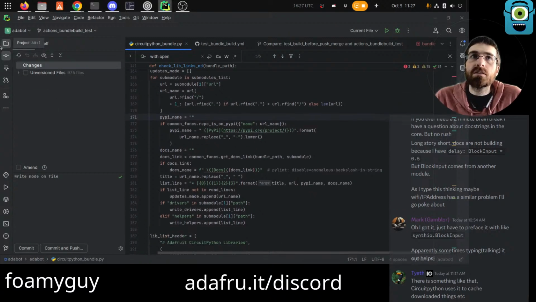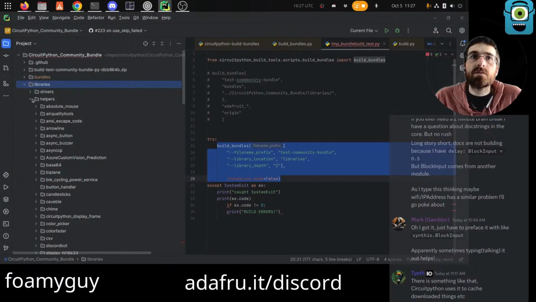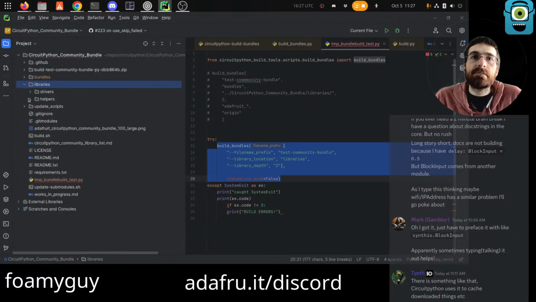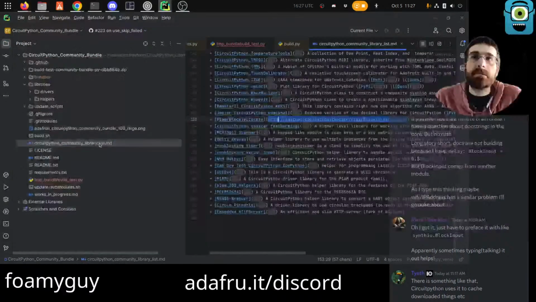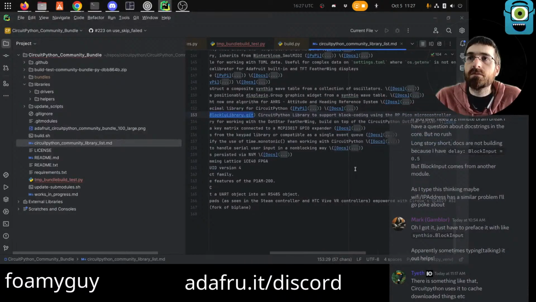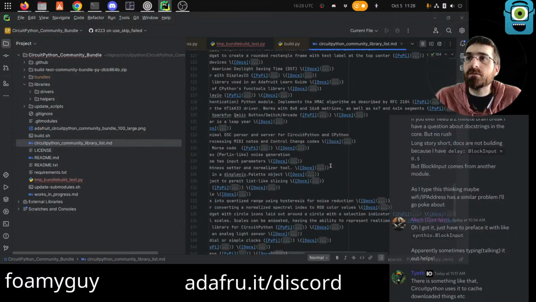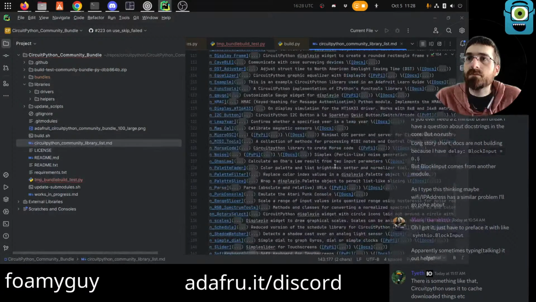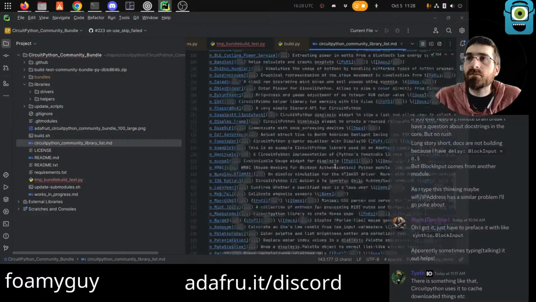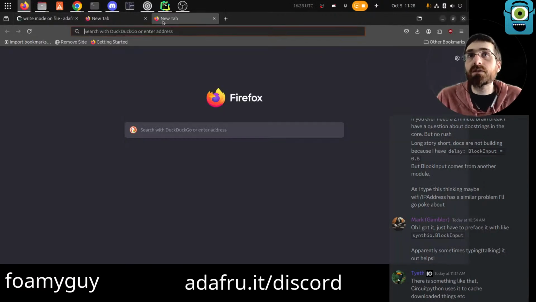So I think these end up in... like this thing? Okay, that's super weird that this one doesn't have it. I don't know. Why do we want this here, I wonder? Is it like that in the Adafruit one? I mean, yes, because that's the code that builds it, right?